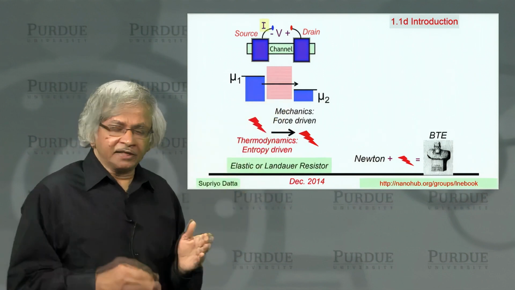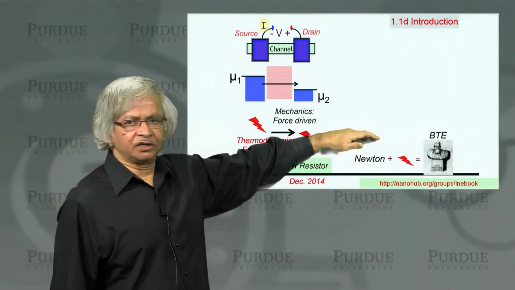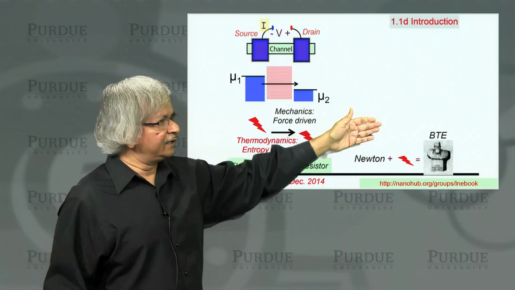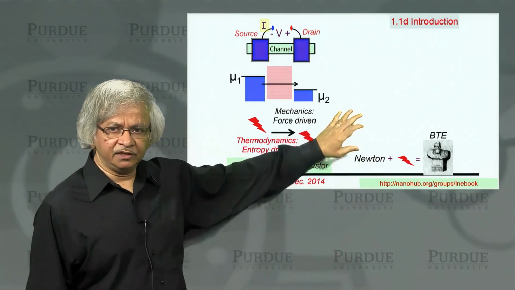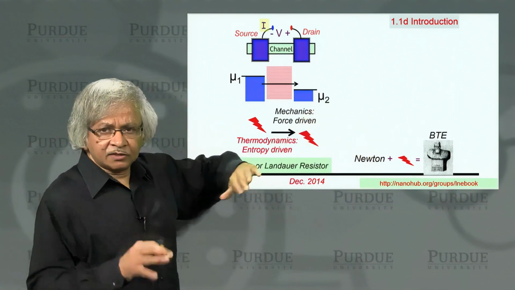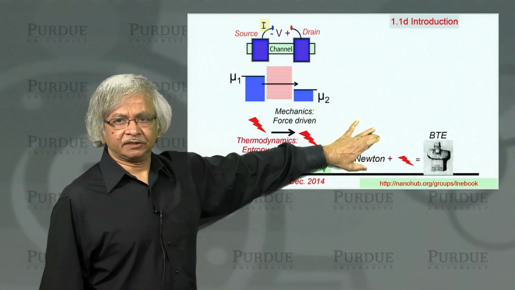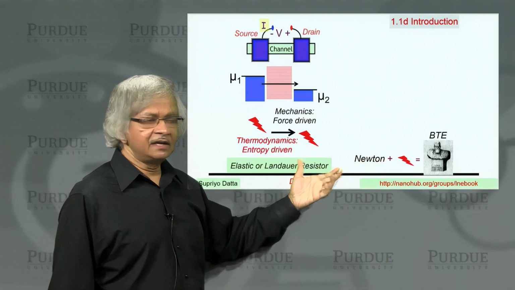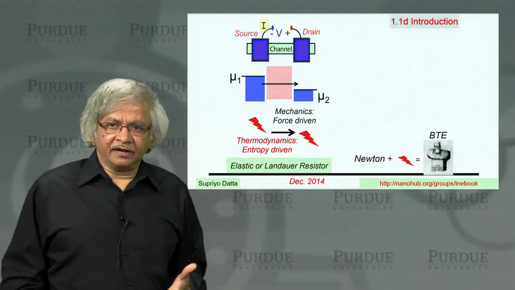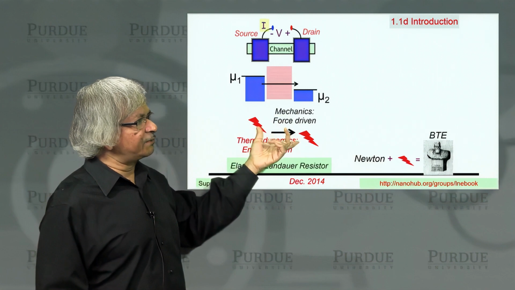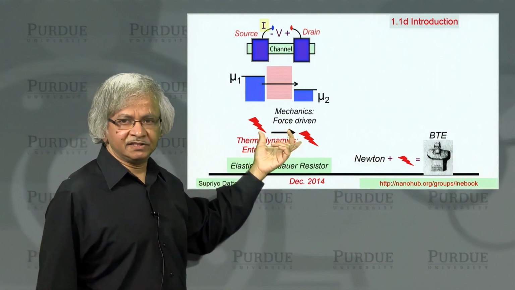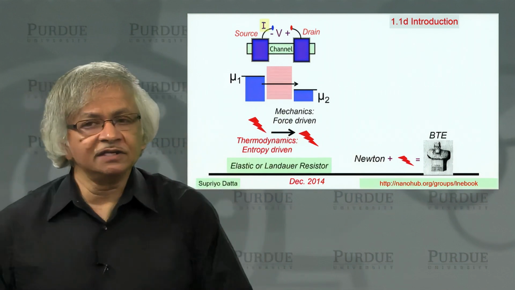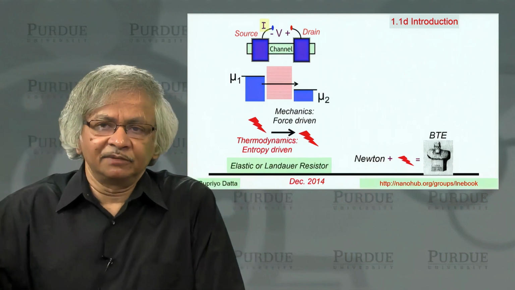And if you want to do quantum transport, you'd have to use something like the quantum version of that. Instead of Newton, it's the Schrodinger equation, to which you have to add the entropic forces, and that gives what you call the non-equilibrium Green function method. Okay? But in this course, we stick more to the semi-classical picture. So this is the Boltzmann equation that you normally use to describe devices. And when you talk of small devices, because the mechanics is separated from the thermodynamics, it makes it much easier. You'll see that the results come out relatively easily. In fact, so easily that you don't even realize that you're doing something profound.